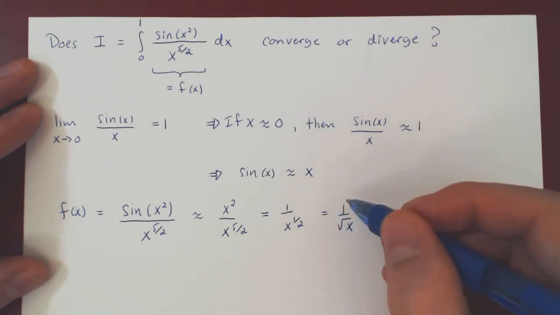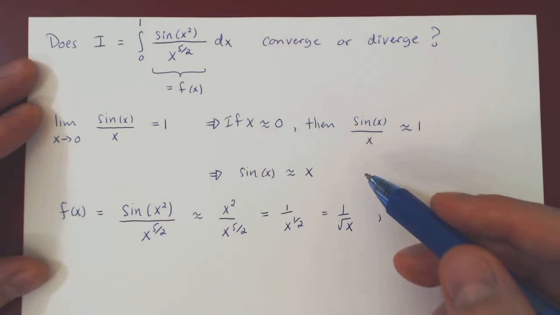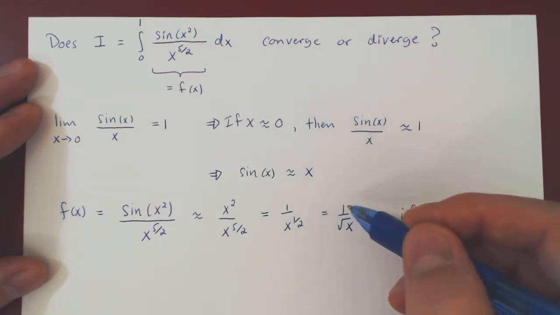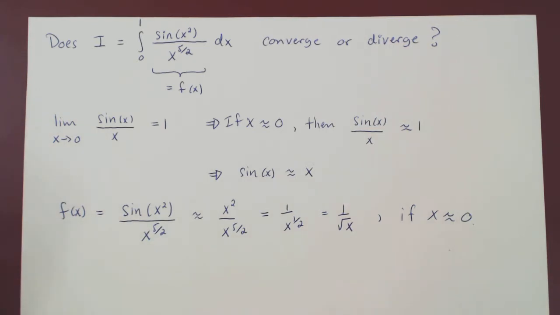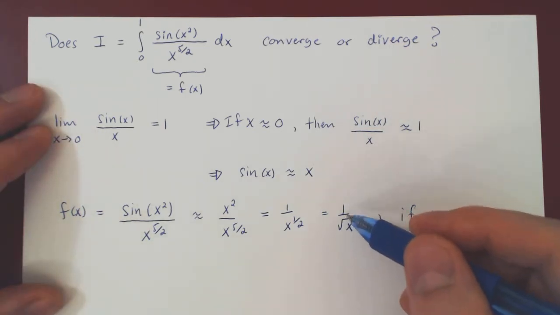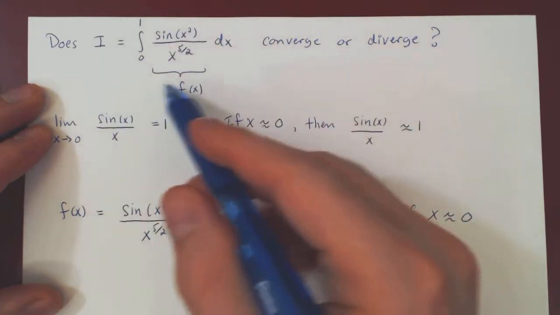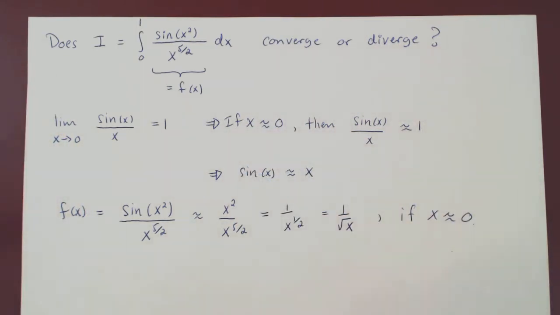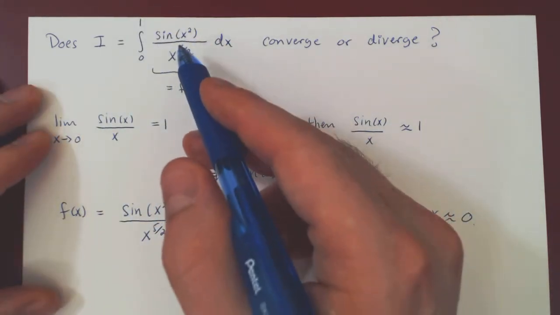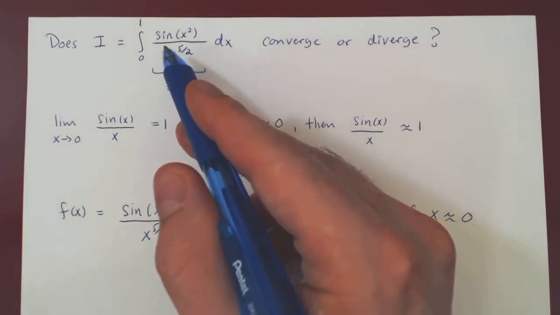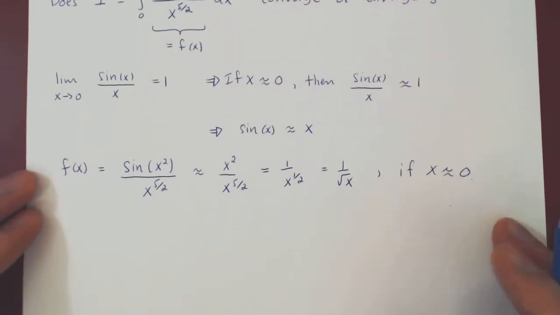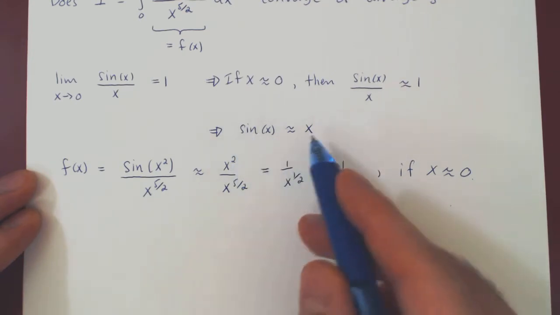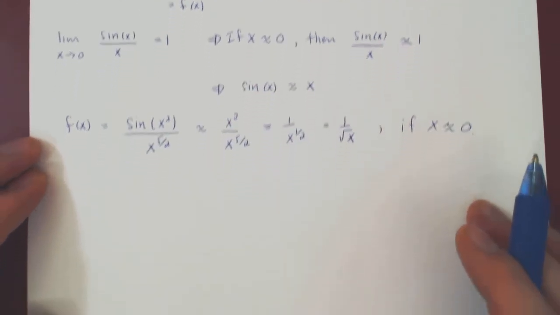And if we integrate 1 over root of x from 0 to 1, we have seen similar integrals in the past. This will actually converge. So, with this intuition that our integral should converge, we want to bound f above by something that is also going to converge, which will give us a finite upper bound on I. And again, we will use here, to get a proper inequality, the idea of the tangent line to sine of x. It will give a slightly better statement than simply sine of x is roughly x.